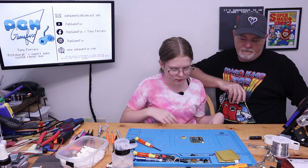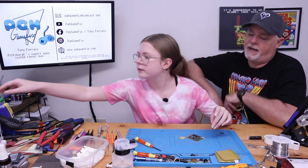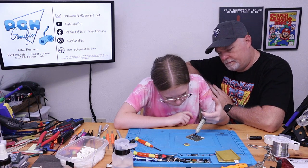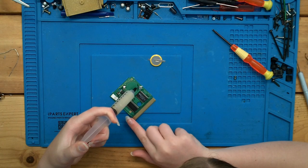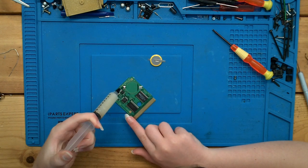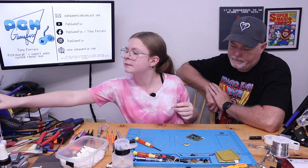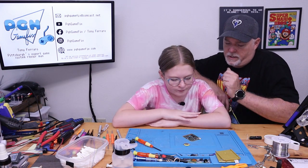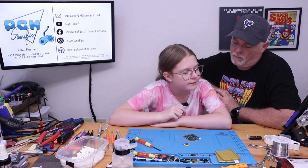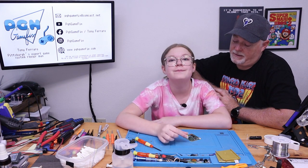All right. So let's go ahead and put a little bit of flux on top of those solder pads. That's good. Thank you. Okay, perfect. All right, so markings on the board. Where's our positive, where's our negative? That says negative, that says positive. Okay, why is that important? Because if you put it in the wrong way, you can damage the game.